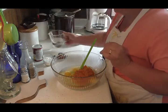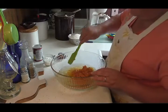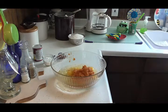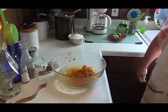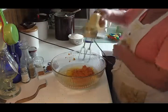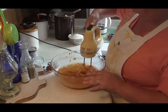And 2/3 cup of water. We're just going to mix that with my electric mixer here. Let me slide this stuff over. This stuff turns out wonderful. Okay. Just get that mixed in real nice.